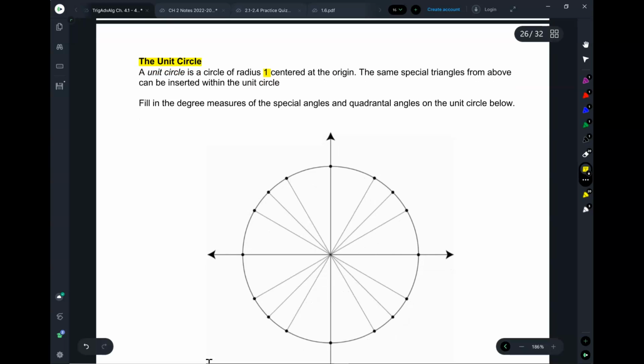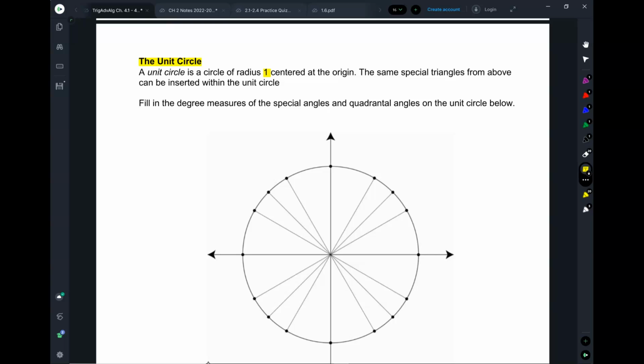So what I want us to do here today is get used to how to navigate the unit circle. I know you've got friends and everybody talks about how you have to memorize the unit circle. But you know what? I hate it when people memorize the unit circle. So we're not going to memorize anything. We're just going to get used to navigating it. Okay, so let's get started.